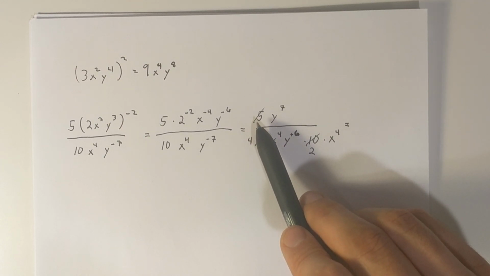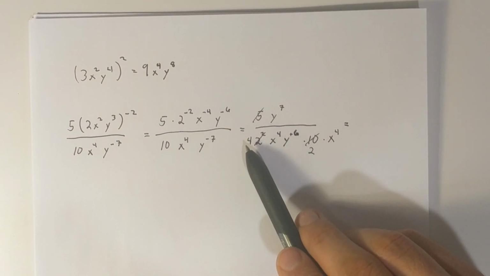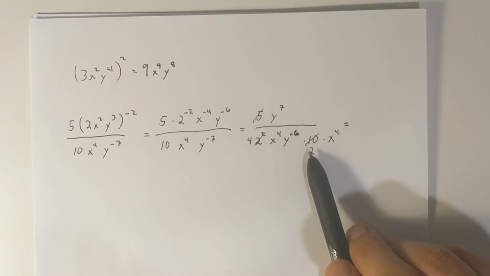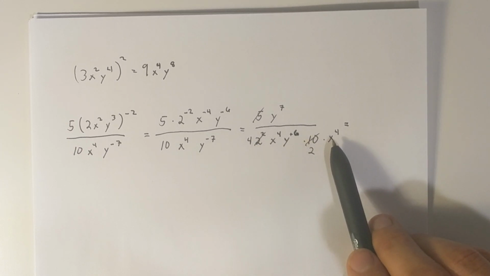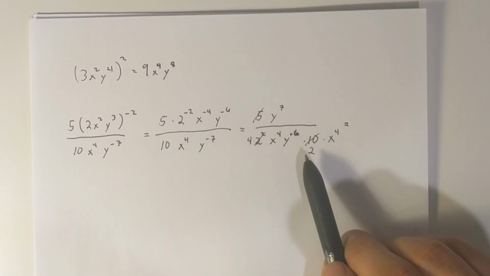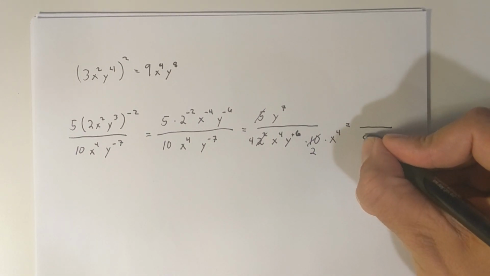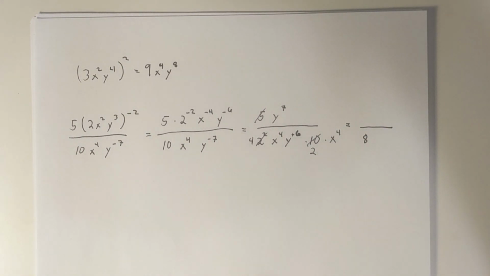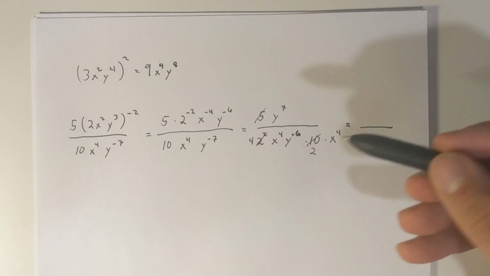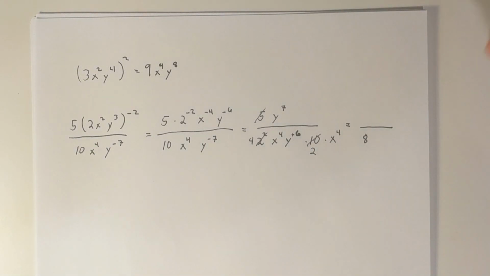We don't need to write it. The coefficient on the bottom is a 4 and a 2. This whole thing is multiplied, and so when we have numbers, 4 times 2 is just 8. So we're going to have an 8 on the bottom. All right, let's look at the variables now. So, done with the coefficients. Let's look at the variables.